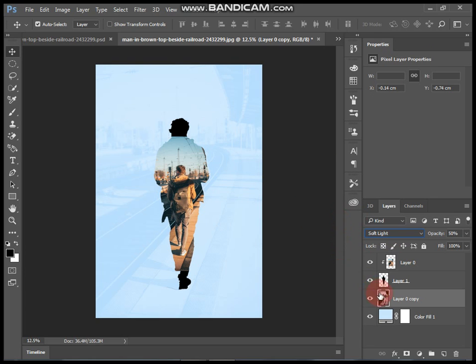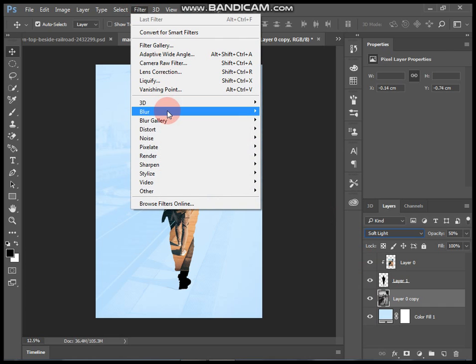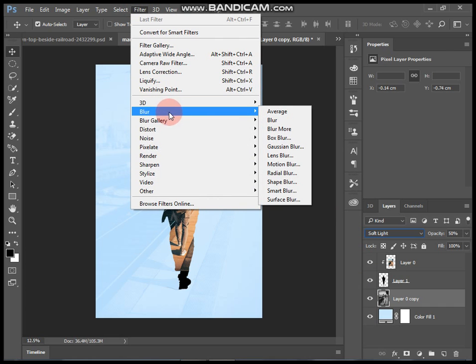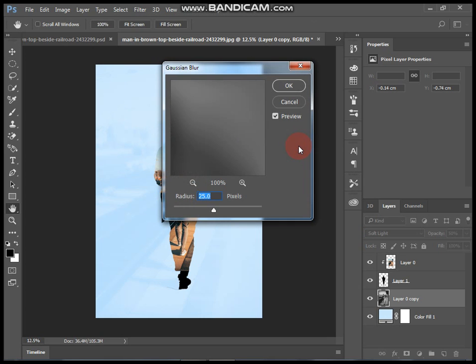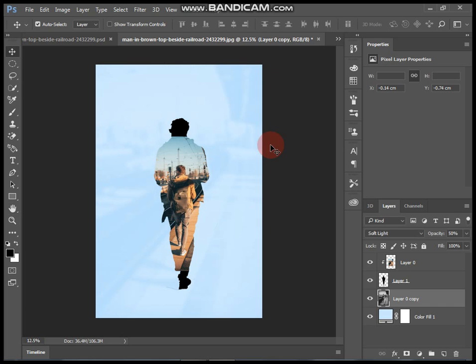Then while selecting that desaturated duplicate layer, I'm going to pick the filter menu, then blur, and select Gaussian blur, and adjust the radius to 25 pixels. As you can see, now we have a blurred photo. I think that will do for now.